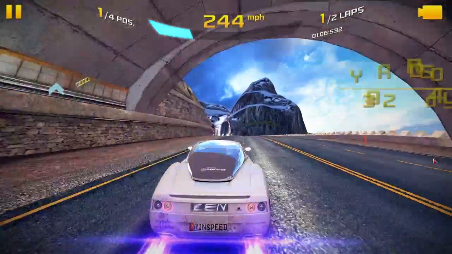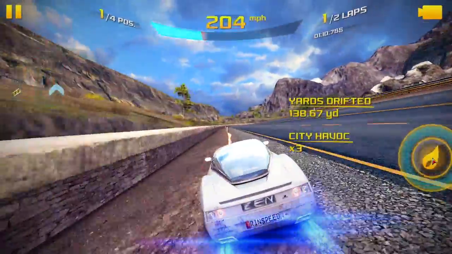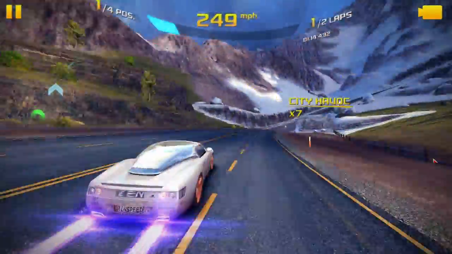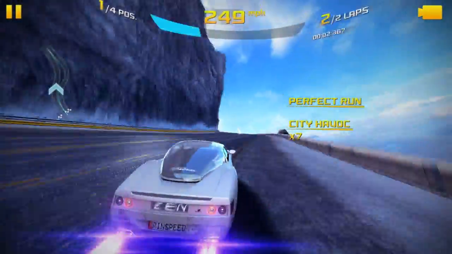And this car's drifting isn't actually all that great either, as you can see here. I mean, it's okay, but it might be better to go left. So on the second lap, I do go left there, so you will see that very soon.